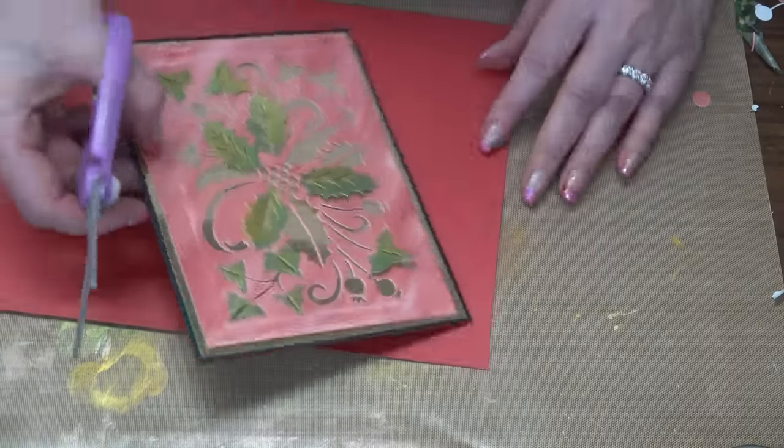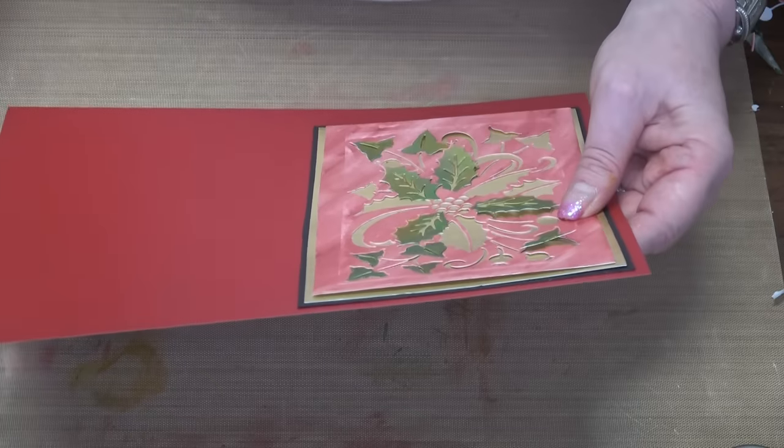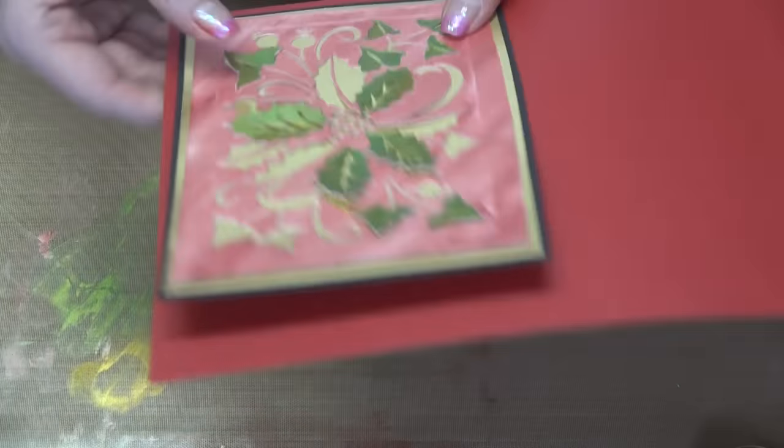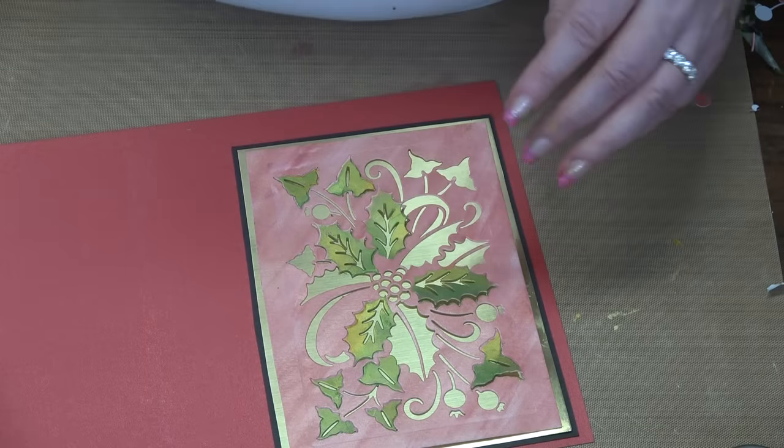Okay, now let's see if I could mat. Oh, see, then I'm going to do a slightly bigger red mat. Oh, yeah. Yeah. Makes my heart happy.